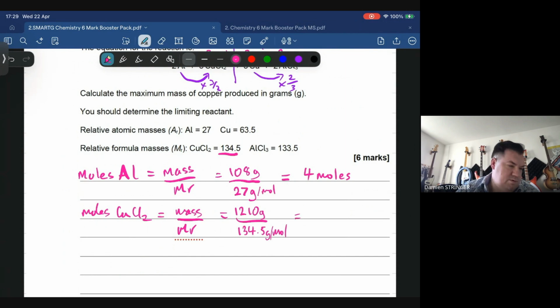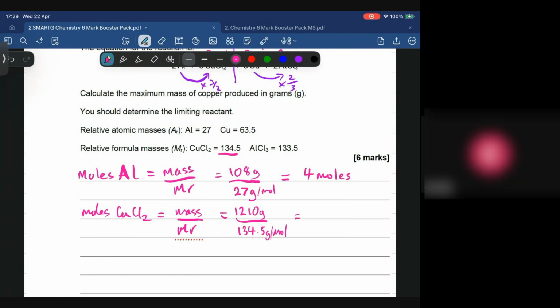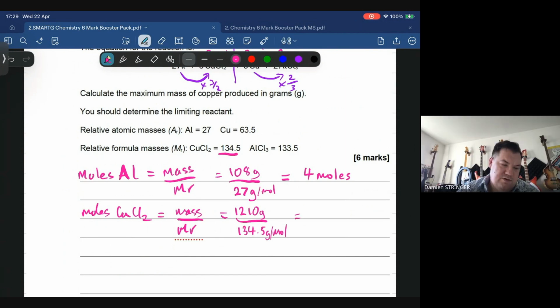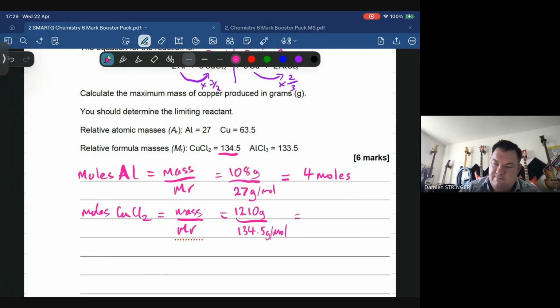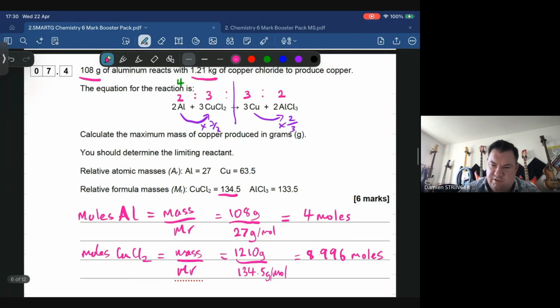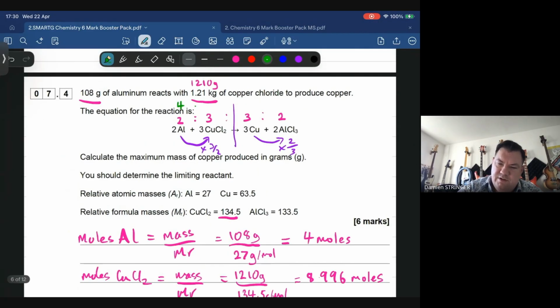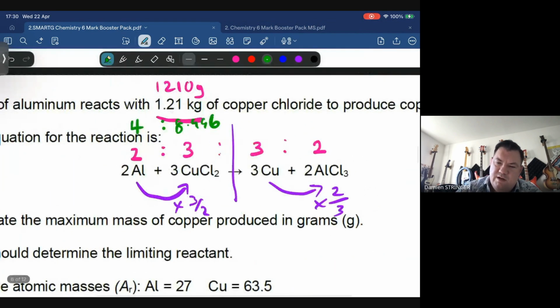Okay, Connor, did you get that one? I don't think my calculator's right, if I'm being honest. Go on, just read it out. I got like 8.9962. Yep, that's right. With these kind of ones, I like to leave 3 decimal places just so that when I give my answer, I've not made any rounding errors. So we have got 4 to 8.996.